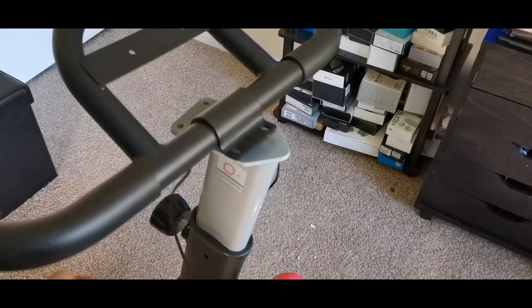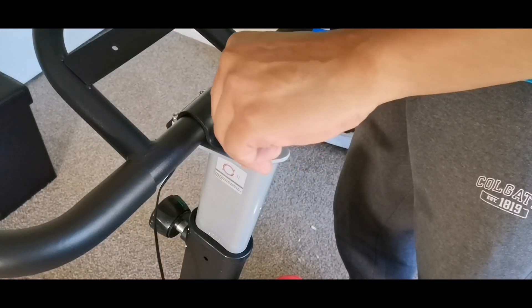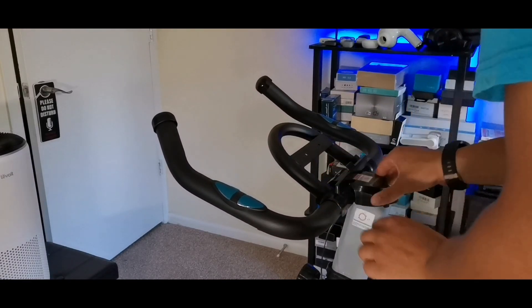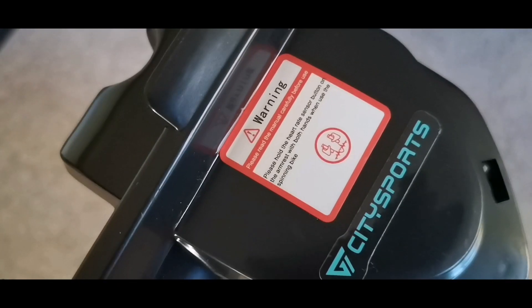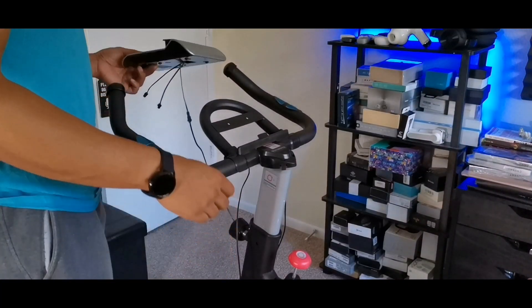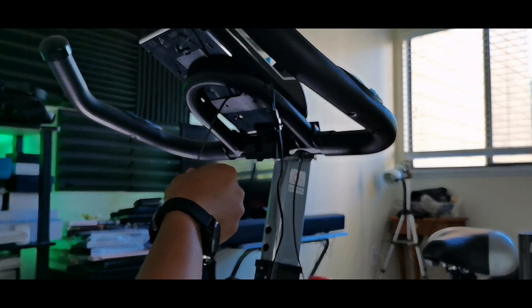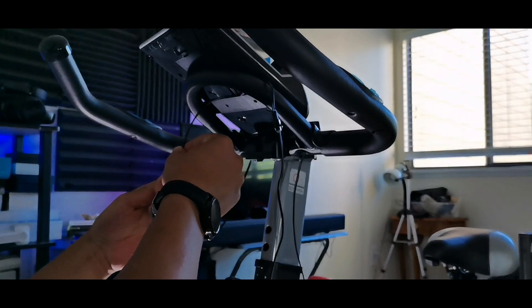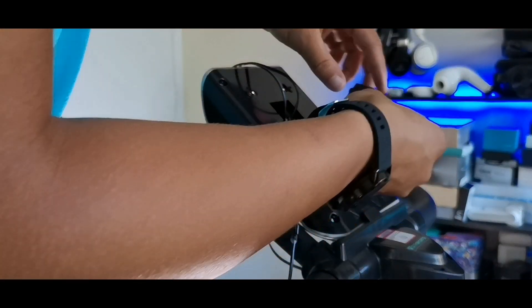Connect the contact points from the LCD monitor to the bike wires. The next step is to adjust and install the handlebar, which you'll be holding on to while exercising. Put the covering over the top of the bar, then put the LCD monitor over that — but make sure to connect the two additional wires on the bottom to the connection points of the LCD monitor. Once you do that, you'll get power once you put in the included batteries. I did like the fact that they included the batteries.